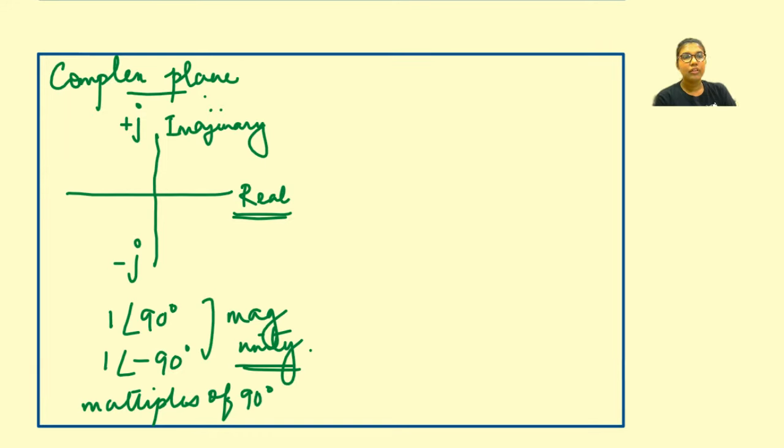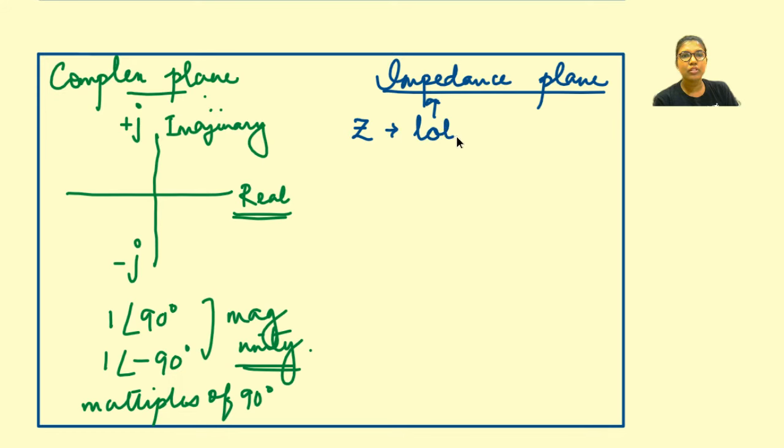Now over here, similarly, we will be putting an analogy in our electric circuits. We will have a plane that is called the impedance plane. Now what is this impedance that we have already studied yesterday? It is represented by Z, and it represents the total resistance and the total reactance that is present in the circuit. And this reactance is being given by the presence of the inductors and capacitors, which in turn generate inductance and capacitance in the circuits. So how will this impedance plane look like?